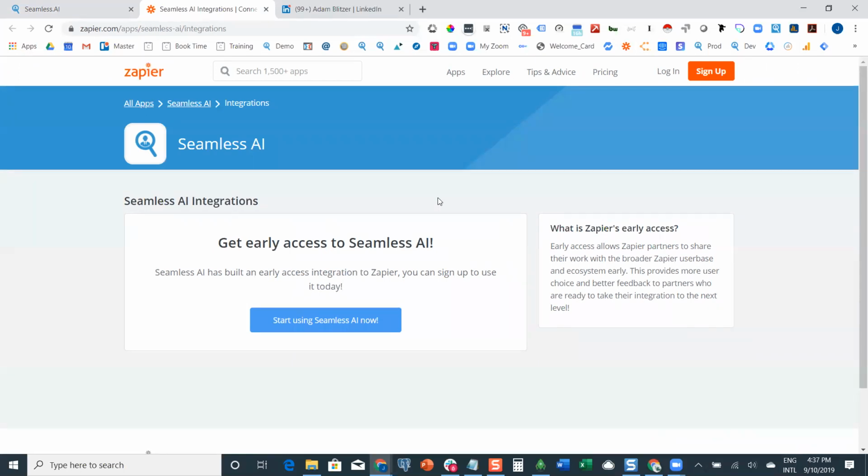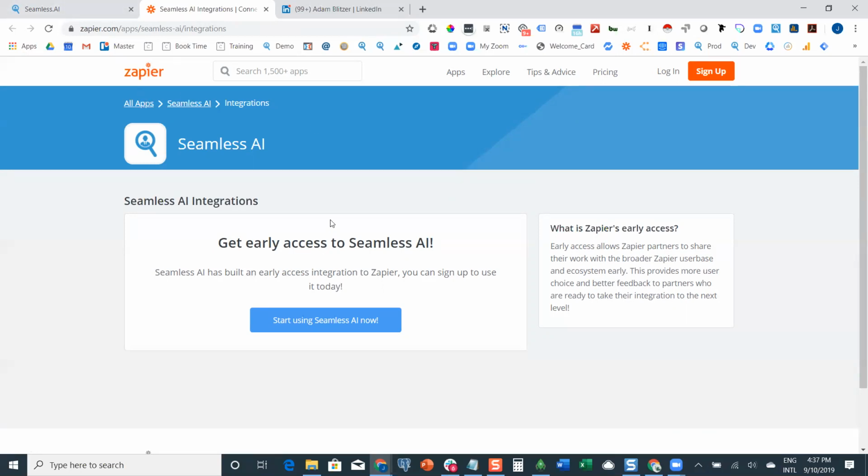But what you can do here is you can set Seamless up to connect with any other tool pretty much that is a sizable solution, whether it's a CRM or it's an auto dialer or it's an email tool, be it Gmail, Constant Contacts, your phone burners and your auto dialers, or you have another CRM that we don't have direct integration with quite yet, like Zoho or Pipedrive. These all can be connected through the Zapier integration.